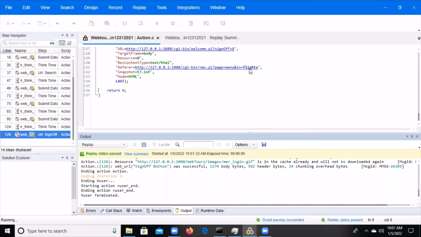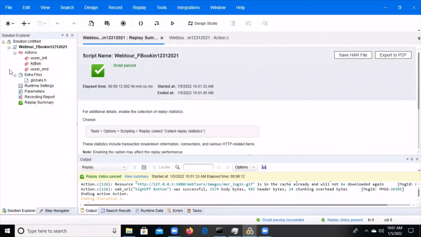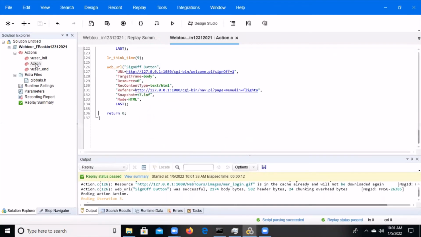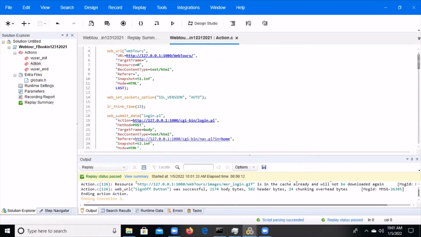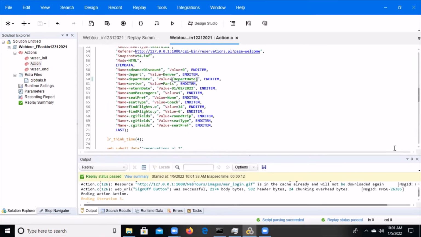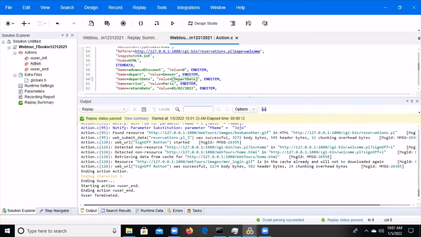So the parameterization concept is very easy, a small concept. This is one of the enhancements in our scripting. Now we can observe what values it is picking.